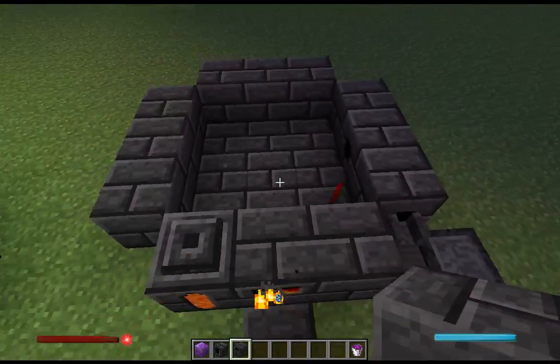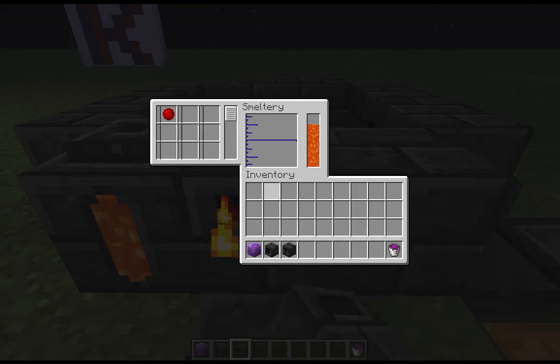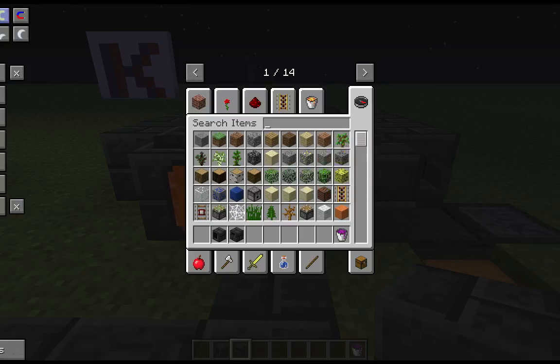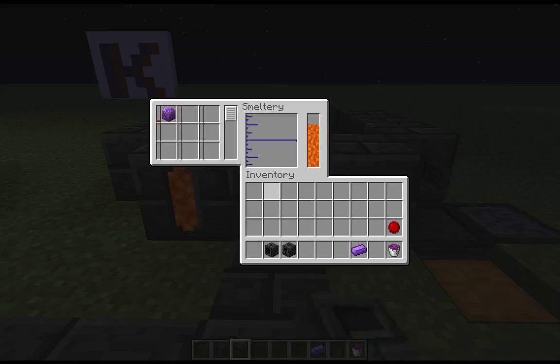By breaking the smeltery, we update... Oh, it ate my item. We updated the list. Oh, it literally ate the item. It updates the liquids to be empty and stuff. I'll go ahead and throw this in. Watch that progress bar. It's not moving very fast. You might be wondering, what's the deal? Is it not smeltable? No, everything's smeltable. It just takes forever to smelt.